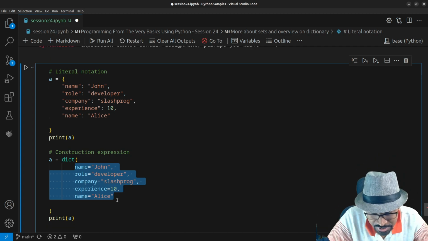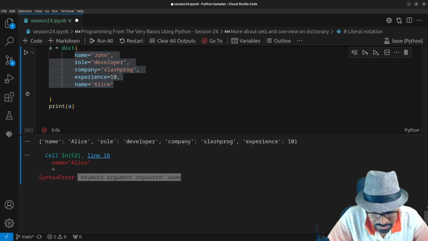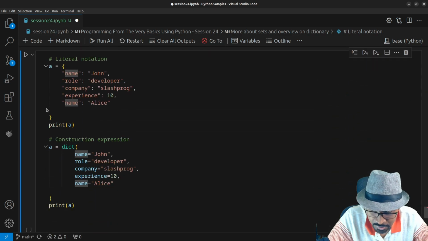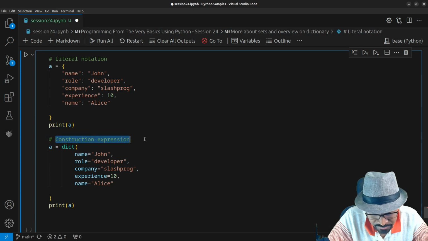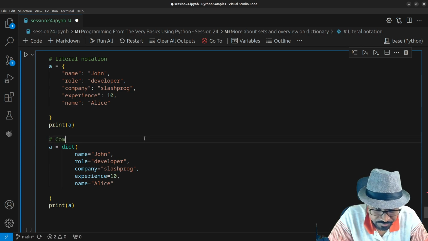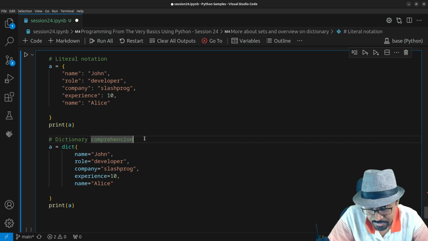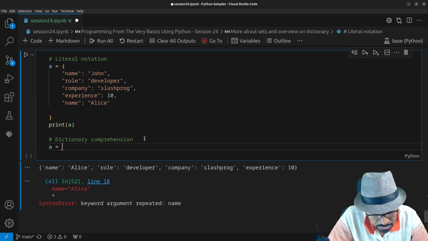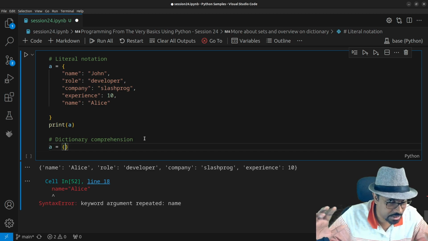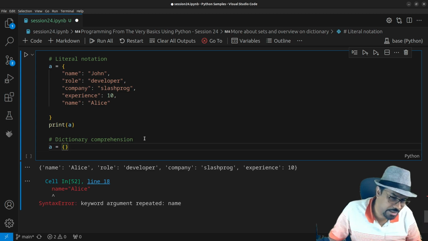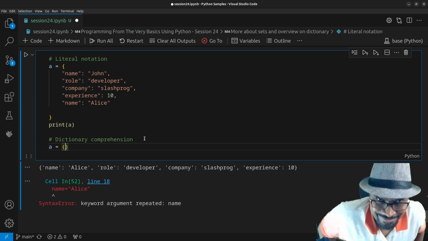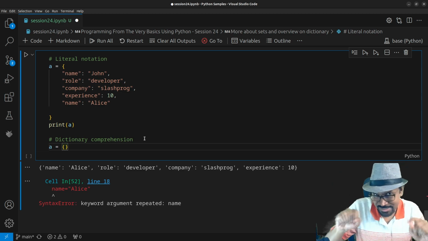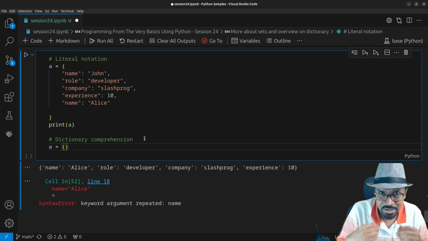You can also construct a dictionary using a comprehension, which I'll show you here. This is called dictionary comprehension. And how do you do it? I could actually type A is equal to, create a new dictionary. You can't use a dictionary constructor here. That's a small limitation. Last time I checked it, it threw an error. It didn't work. Right? So you need to use curly braces if you want to construct a dictionary using a comprehension expression.